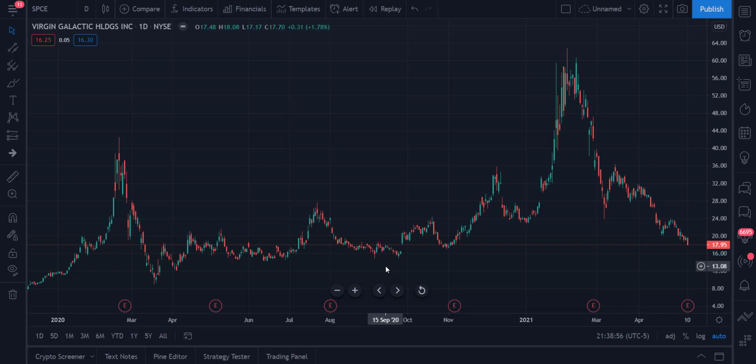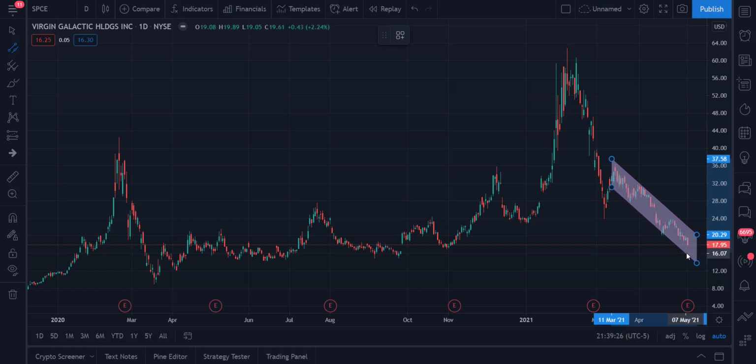So honestly, we are just about there right now. I would put the low at closer to this $14 range, $14.50. We're like $3.50 off of that right now. Otherwise, maybe we will see this come on up. But right now, just to give you one more visual, this is not looking like it's headed higher anytime soon.